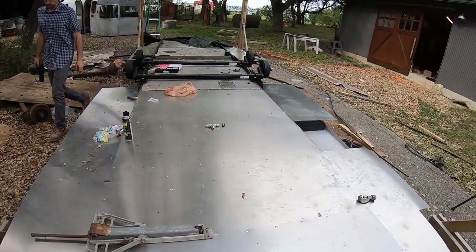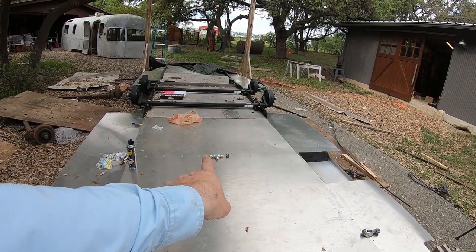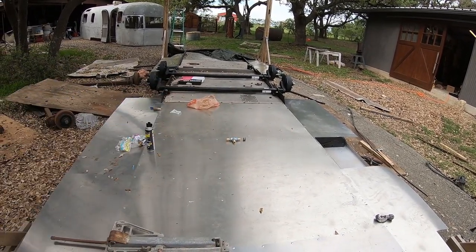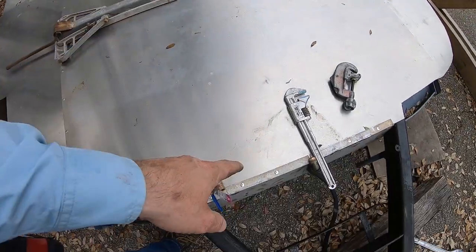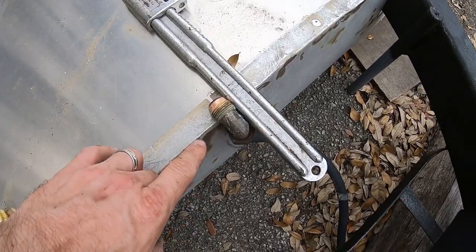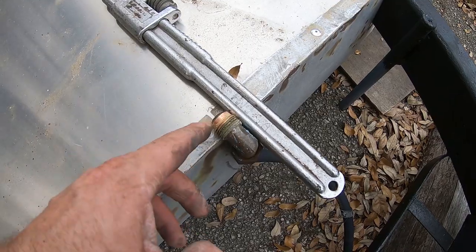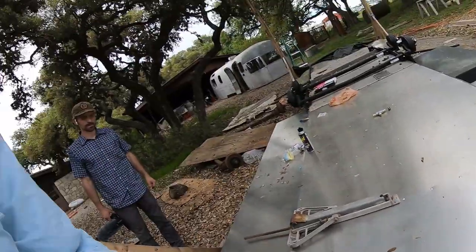All right, so what we have decided to do is put our tee right over there in the middle, and we're gonna come into it in the middle and then go out on each end. Before, we had it turned, and it was all Andy's idea, so I blame him for that. I'm just kidding. And then we're gonna reuse this 90 right here. I took the nut off, and we're gonna get a measurement from here to there, and that'll be our cut piece, and then we will put nuts on it and flare both ends.